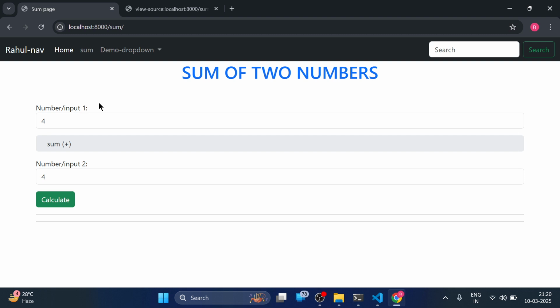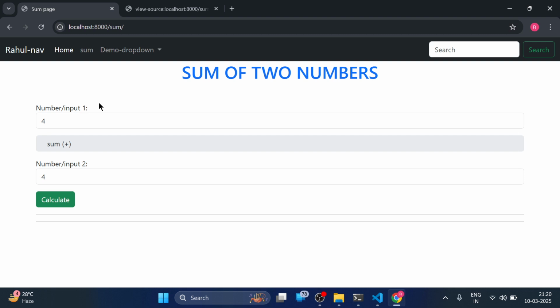By the time a user fills in their details in the form and clicks the submit button, we will prevent the default behavior so that the entire page does not get reloaded.